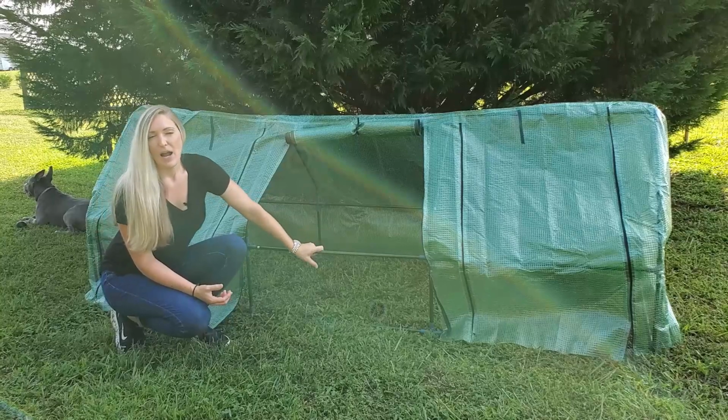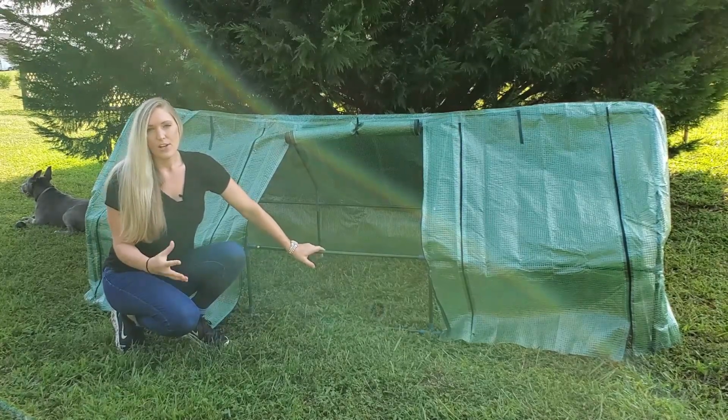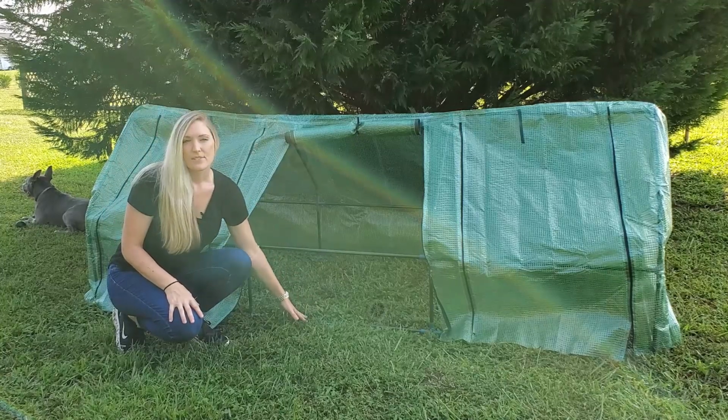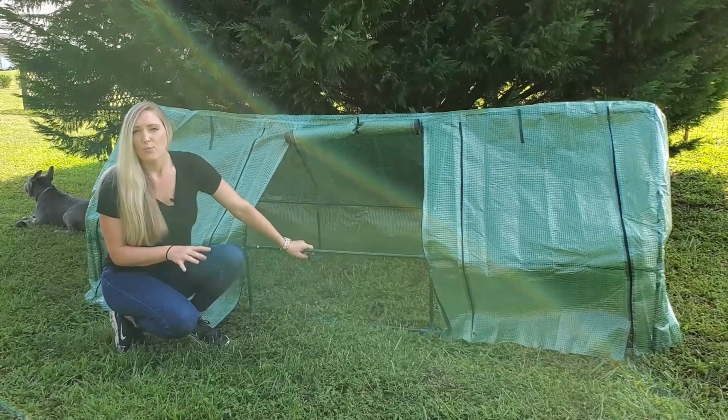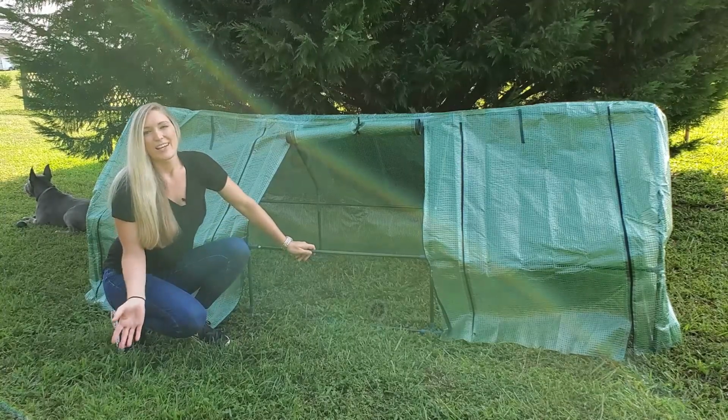Now this is not the spot where it's going to stay. I'm going to put it in the sun next to my vegetable garden. And once I get it over there, I'm going to make sure to put in some landscape staples, as well as some stone or brick, just to make sure that it's nice and secure to the ground. So if we do get a lot of wind, it doesn't blow away.